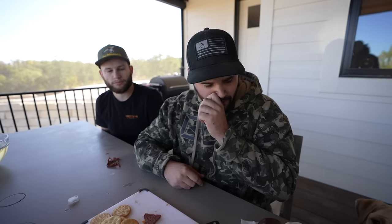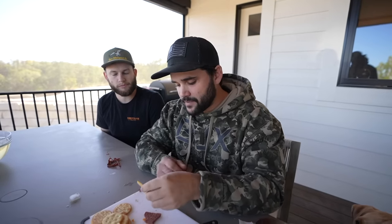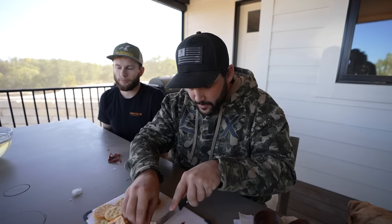I almost wish I could taste the deer more. You just kind of get pow, seasoning. Way better that way, though. Yeah. The old boy meal charcuterie board. Yeah, we definitely over-seasoned it, which I didn't expect to happen. I didn't think we were that far off on our recipe, on the weight, but we must have been.